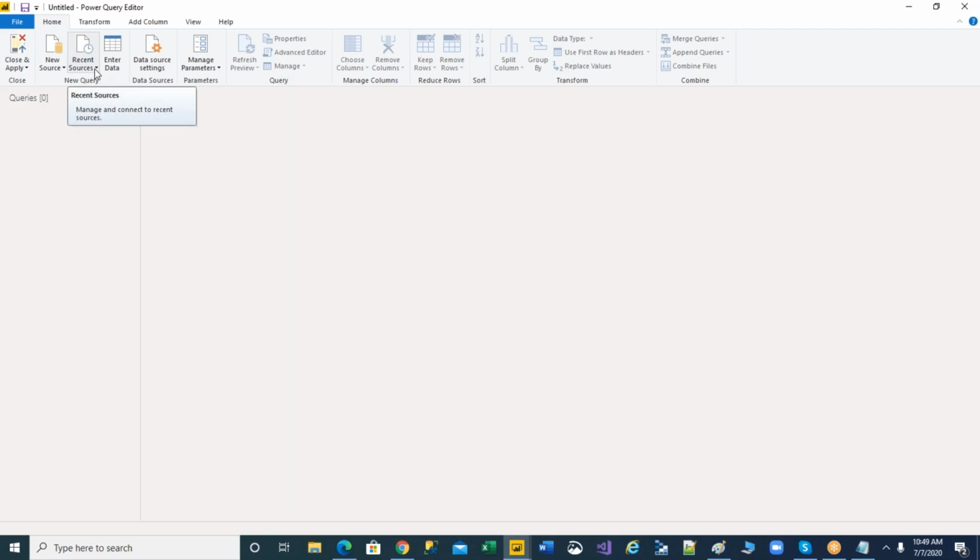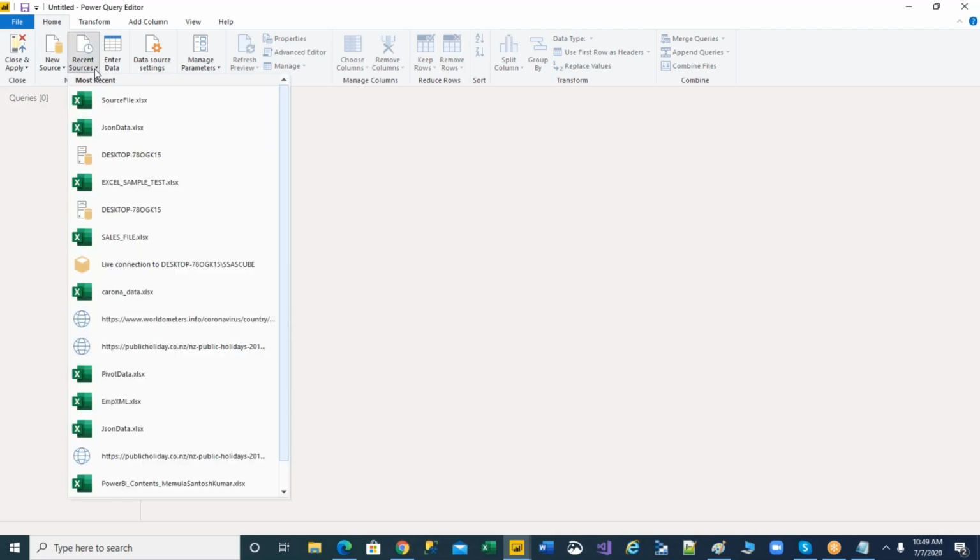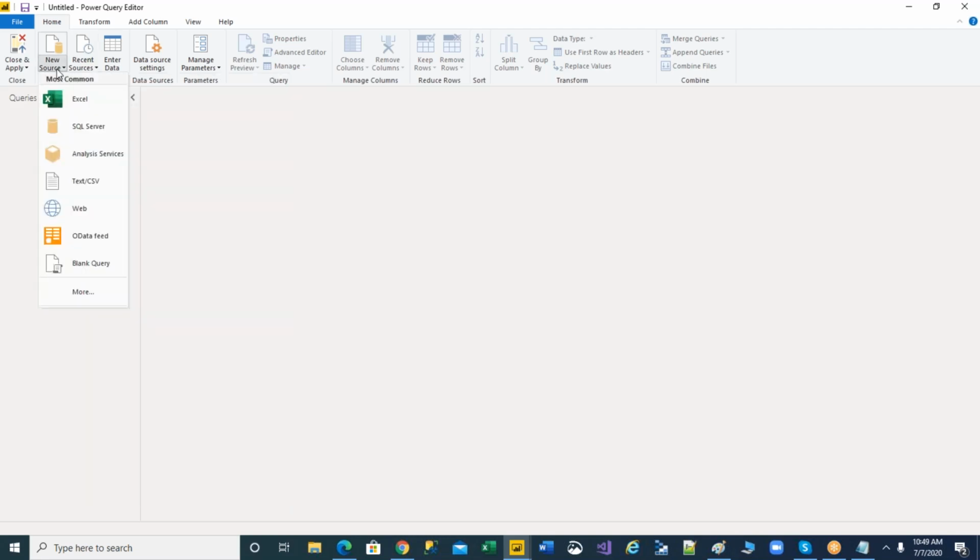First, I will try to import some sample tables to my Power BI desktop. How to do that? Simply go to recent sources or new source. New source is used when you're trying to log into your data source for the first time.